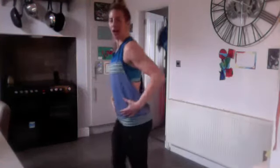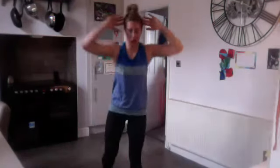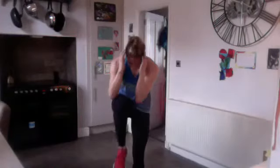We're stepping in. Up and down. A little crunch. Slide the ribs towards the hips. Try and lift the lower belly up towards the chest. Change. We're just going to do 8, 7. Four more. Two to go. Last one.